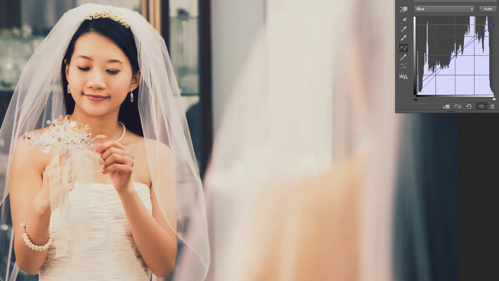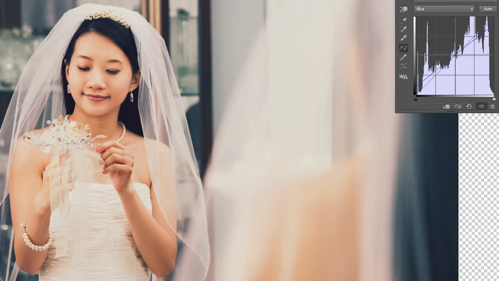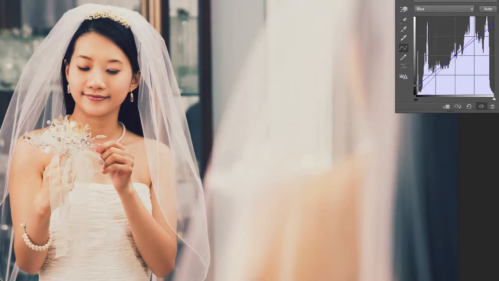If you want the midtones to stay neutral, add a point to the middle of the curve so that the midtones don't move. You can adjust where the color effect gets clipped by adding more points to the curve and positioning them so that your curve is aligned with the diagonal line.